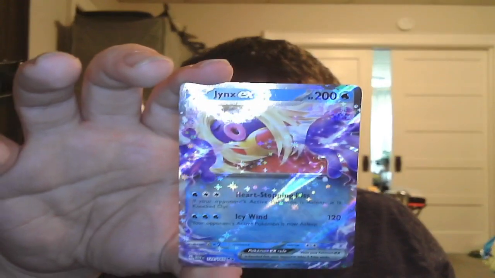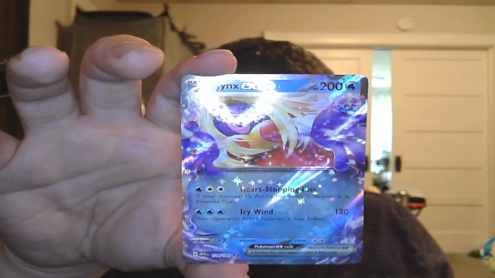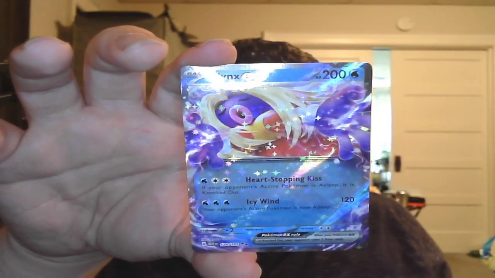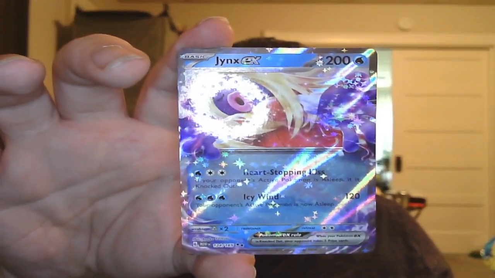Hang on. We have the basic Jynx EX, HP 200, water. Heart Stopping Kiss, 1 water energy, 2 colorless energy. If your opponent's active Pokemon is asleep, it is knocked out. Icy Wind, 3 water energy, 120. Your opponent's active Pokemon is now asleep. So basically, if you use Icy Wind and don't knock it out, if you need more damage than 240, you can just use Heart Stopping Kiss and knock it out during the next turn.